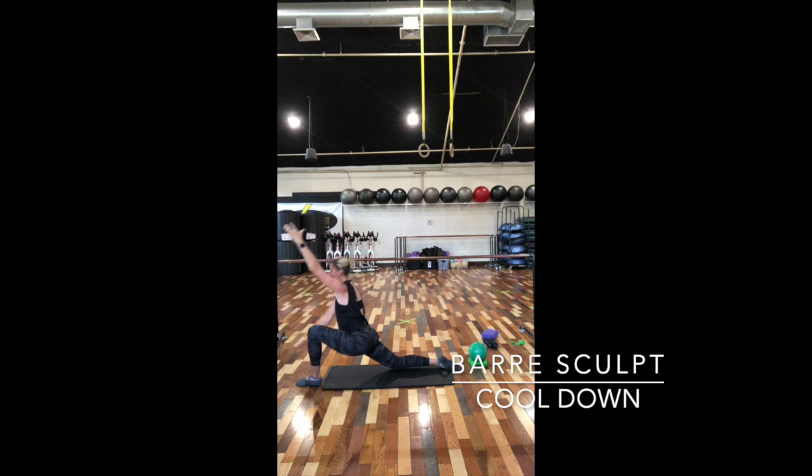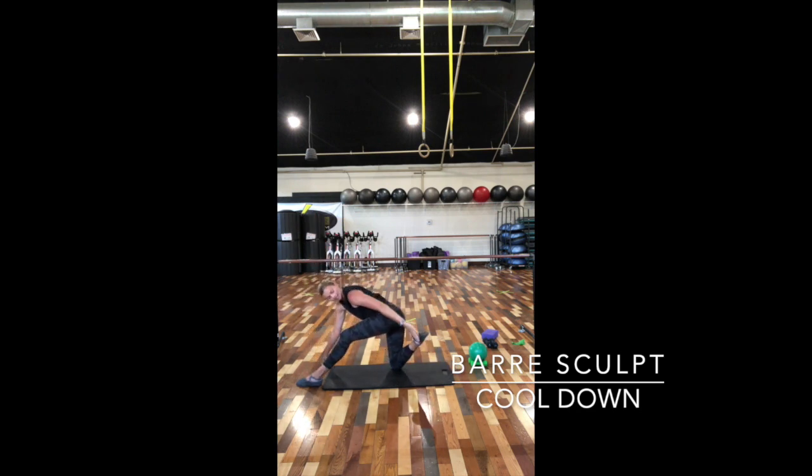Bring one arm down. Swoop the other one back behind. Come up off the kneecap. Extend the leg, tuck the toes. Now you're in rotation. Bring the hand on the inside. Come back to plank. Let's come back to a child's pose.